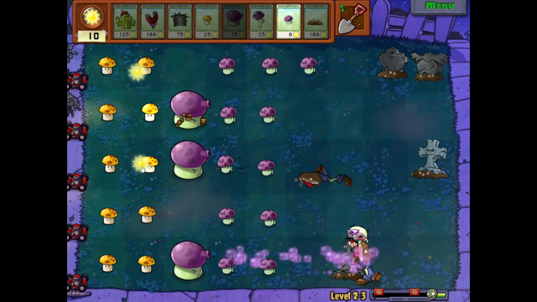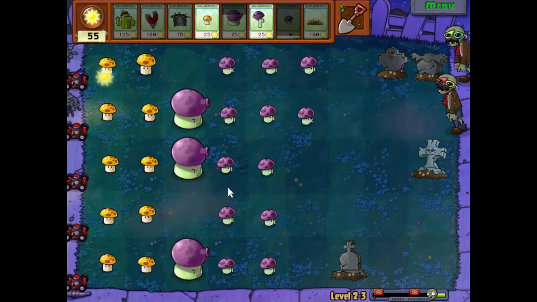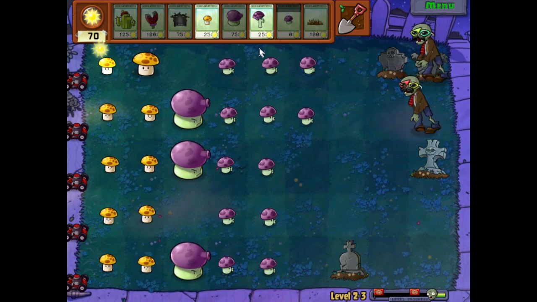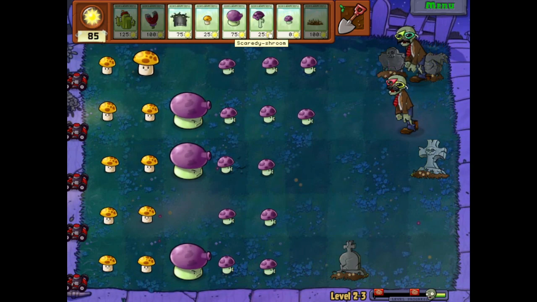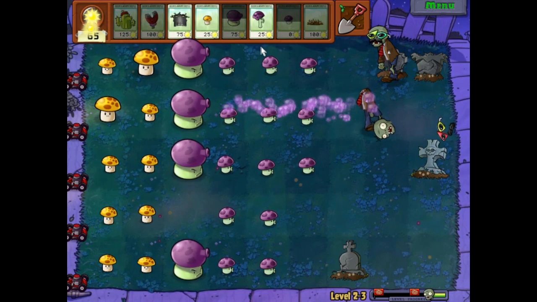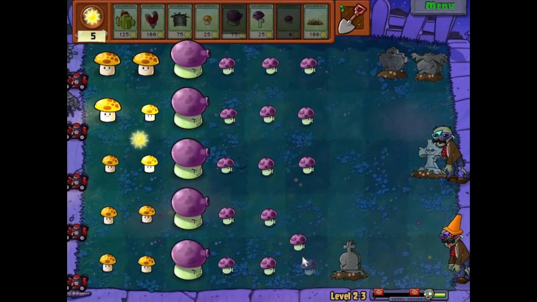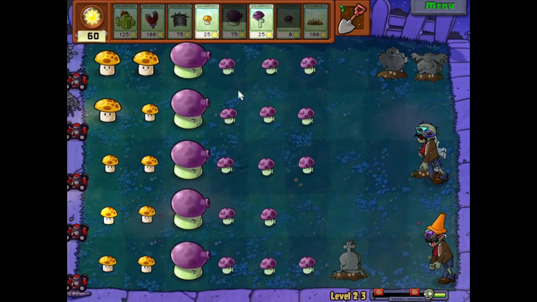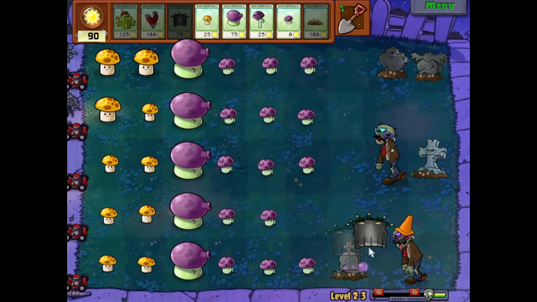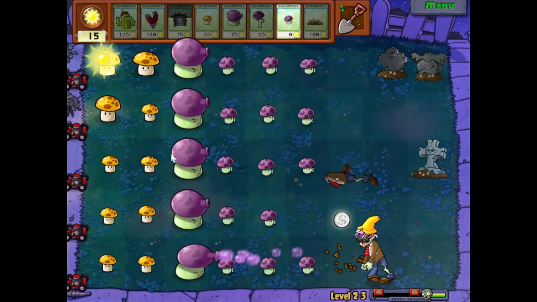And if I can put in the spikeweed as well, that'll be good, after clearing out a few other things. I was tempted to take out the grave, but I probably want to focus on fume shrooms for the moment. There we go. And here comes a cone zombie to ruin everything. I think I can handle him, probably, hopefully. Just don't eat that thing that I just placed there. It's good. Everything's great. Thank you.